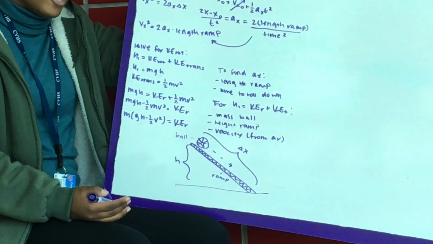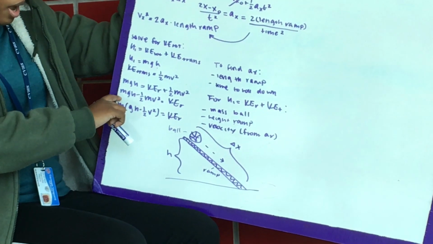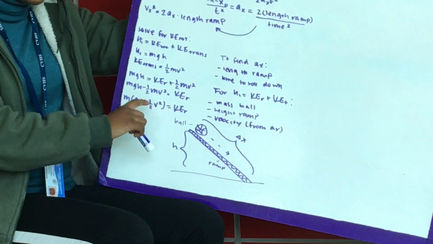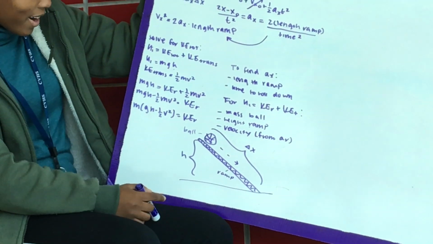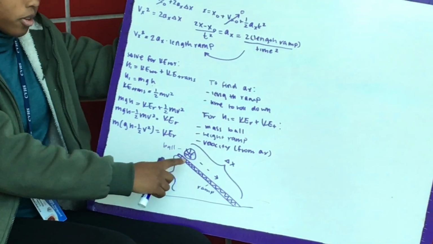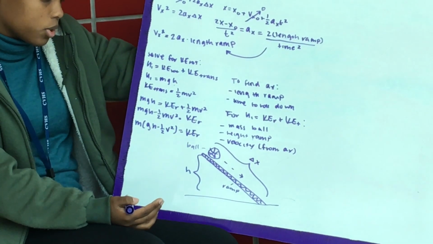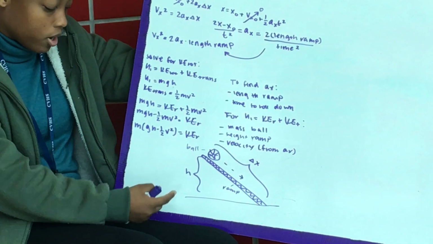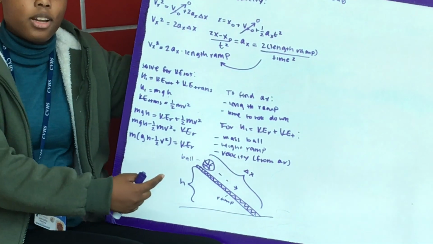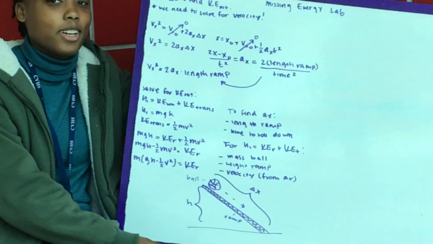regular kinetic energy equation. So we can solve for rotational kinetic energy, which is mass times gravity times height minus 1/2 mass times velocity squared, and then we can factor out mass. So you pull out mass, which is the mass of the ball, so we need to find that as well, times gravity, which is a constant of 9.8 meters per second squared, times the height of the ramp here, minus 1/2 velocity that we find up here squared, is equal to the rotational kinetic energy. So that's how we solve for rotational kinetic energy.